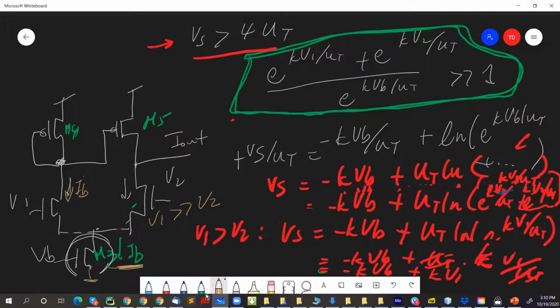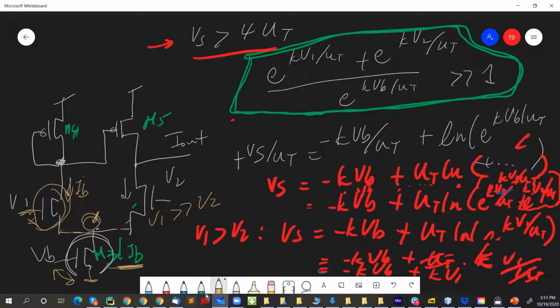Okay, which means that, remember, the current depends on VGS, the gate to source voltage. And what is the gate to source voltage of this transistor? It must be VB, right? And if V1 is set to VB, then VS, where is it going to go? It can't go anywhere that's high. So it's fixed in this case.